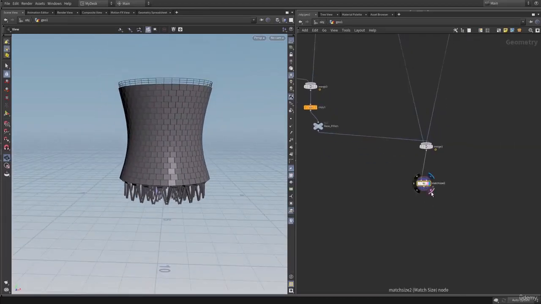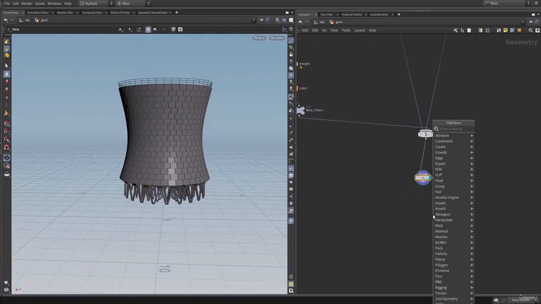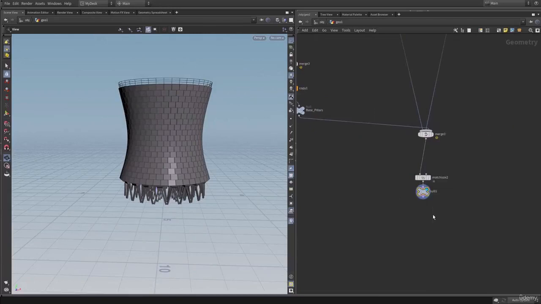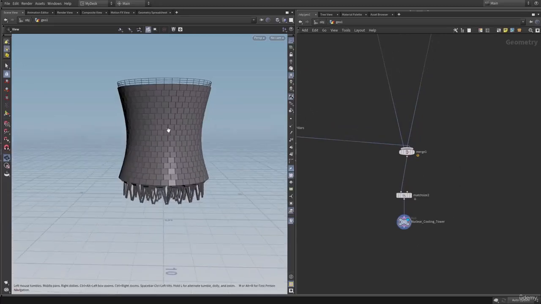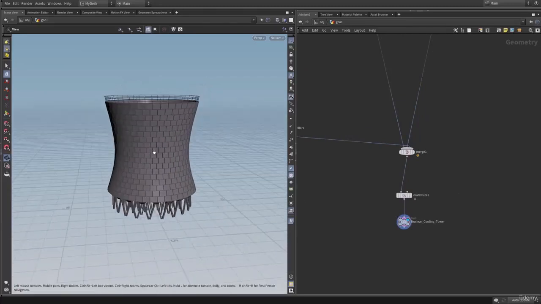Okay, and at the very last, let's create a null and call this one nuclear cooling tower. Okay, so in the next lesson, let's convert this cooling tower into a digital asset.